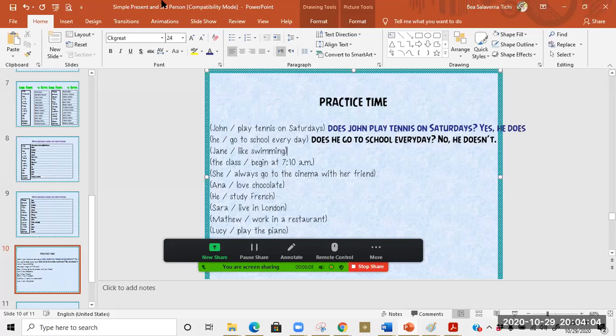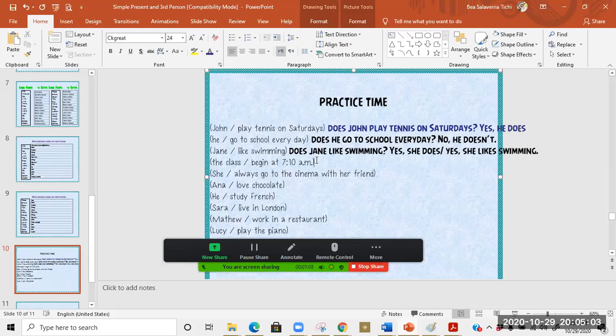Number three, let's say Jane likes swimming. Does Jane like swimming? Nadando, right? What could be an answer with yes? Yes, she does. Excellent. Ahora bien, ¿qué pasaría si yo no quiero decir yes, she does, sino decir sí, a ella le gusta nadar? ¿Cómo formularíamos esa respuesta? Help me. Yes, she likes swimming. Excellent. So a short answer is yes, she does, or long would be yes, she likes swimming.